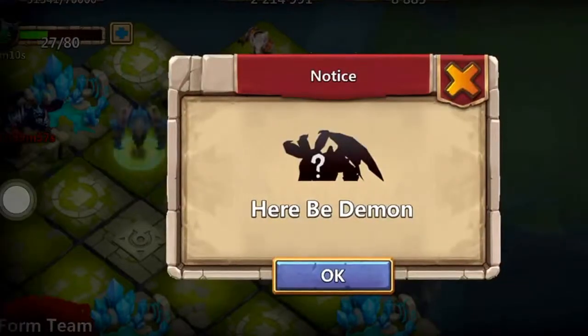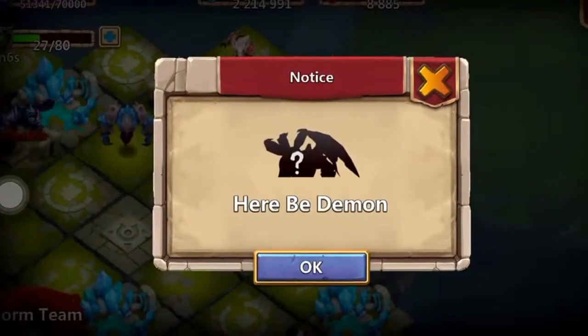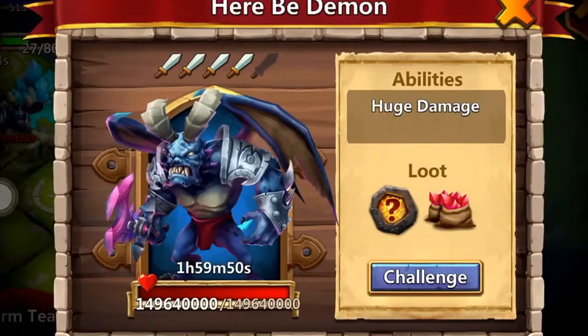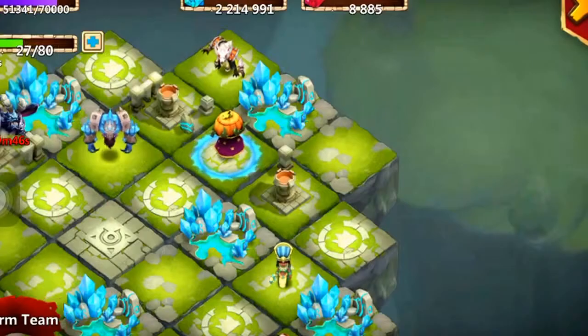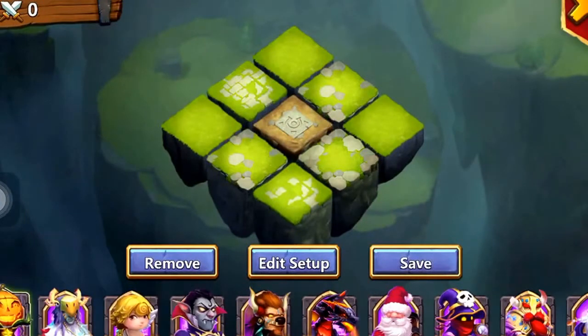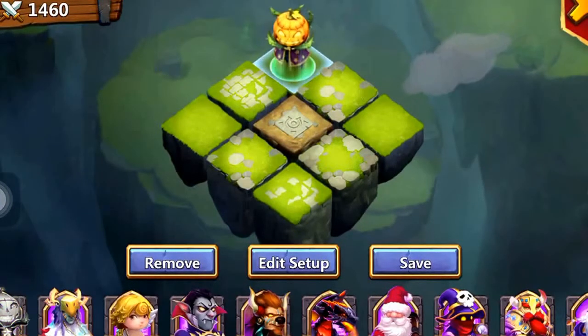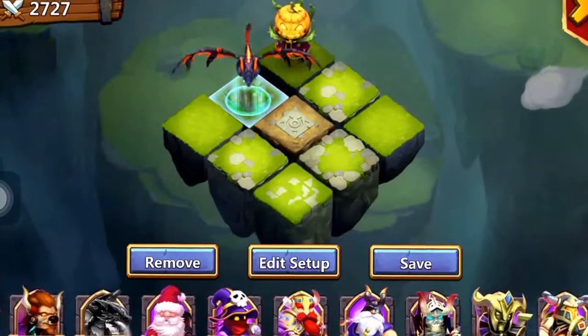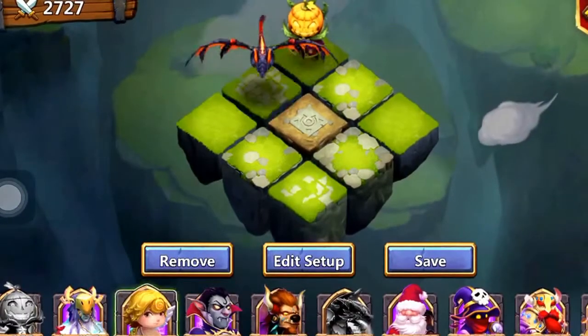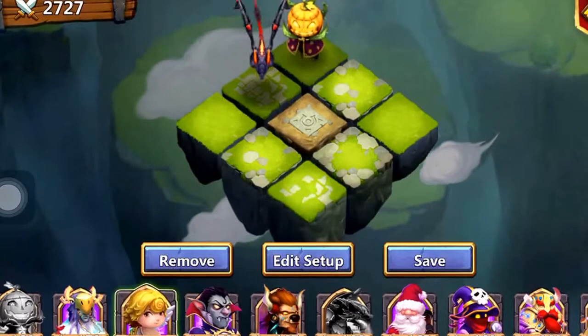So here be Demon again. There you saw me pick little 6 stam guys, and here we got another Here Be Demon. Now if it was 15 a pop, I'm draining more steps. Huge damage, very good. That is the example I was looking for. Let's get into it. Pumpkin Duke, Moltenica. Sorry guys, I'm on like no sleep over 2 days.